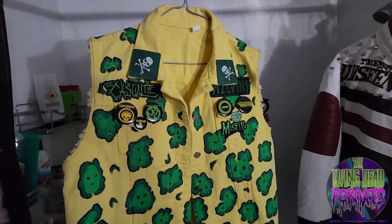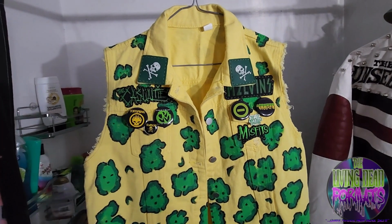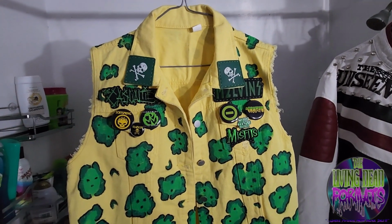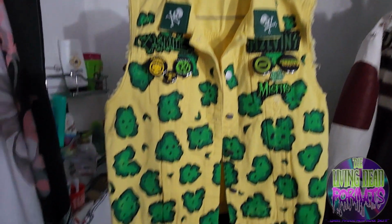A lot of things got in the way. COVID got in the way. People getting COVID got in the way. People getting pregnant got in the way. It eventually just didn't happen, and life just got in the way. So now I'm turning this vest into a punk project.